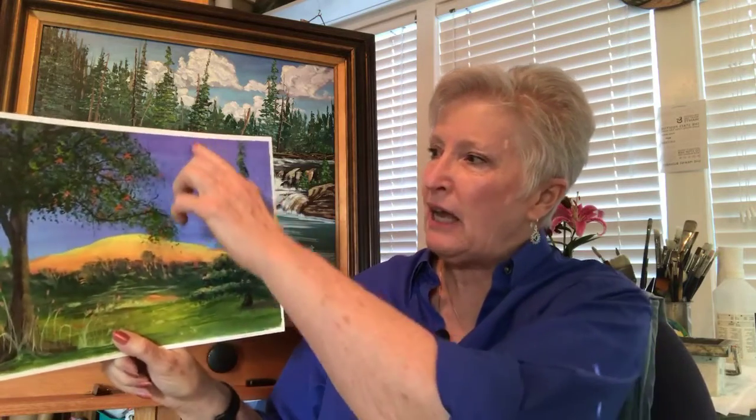So I did the same thing on landscape. So this was the very first landscape, and so again it had sky, it had the sunrise or sunset, it had distant trees. These were all individual classes under landscape in Elements of Art. Then we had a pine tree, we had a deciduous tree, we had some of these close-up grasses, this kind of grass, all sorts of things like that.